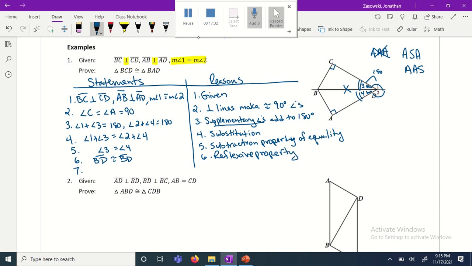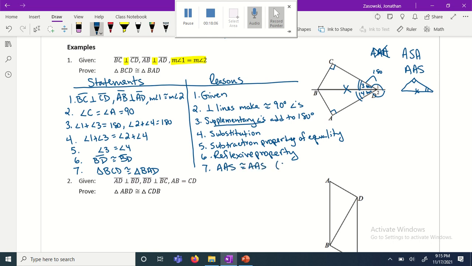And then for number 7 here, we're going to make sure we write our proof statement. So triangle BCD is congruent to triangle BAD. And that we already talked about is going to be angle, angle, side. Now the reason it's angle, angle, side and not angle, side, angle is because we have the angle, angle. This would need to be the side to do angle, side, angle. It's not. It's this side. So this is angle, angle, side. It's not in between. Okay?